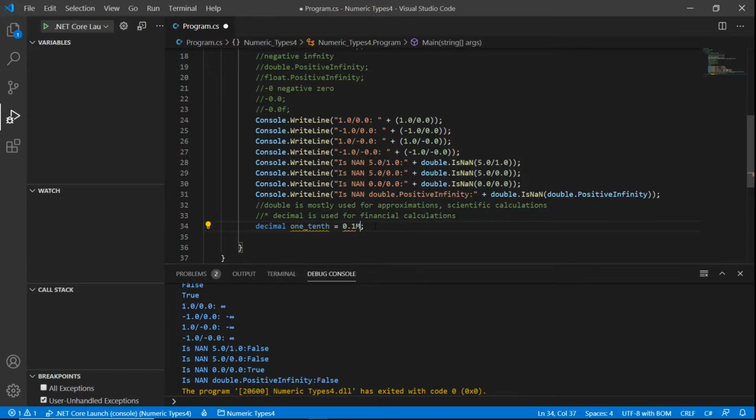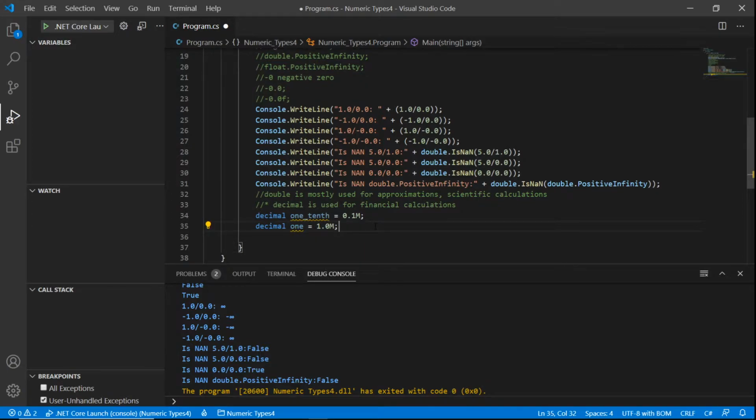So they want me to use an M here, okay? Then we have decimal 1.